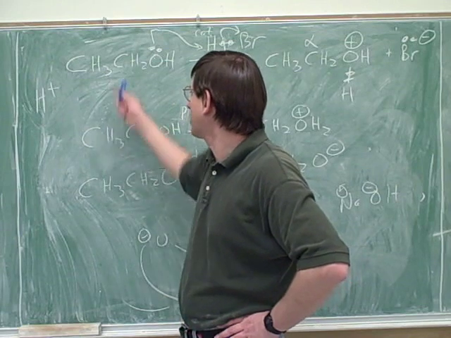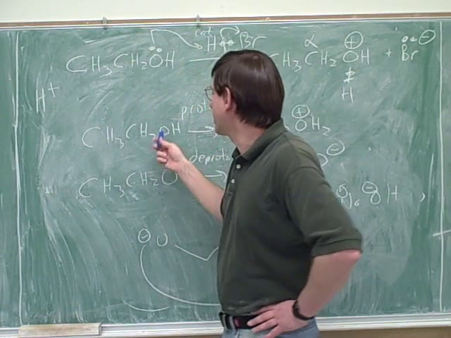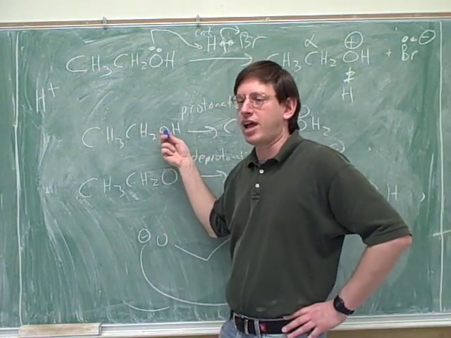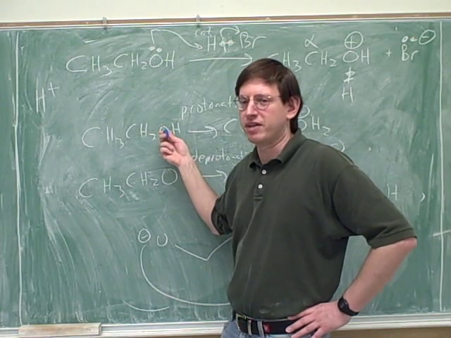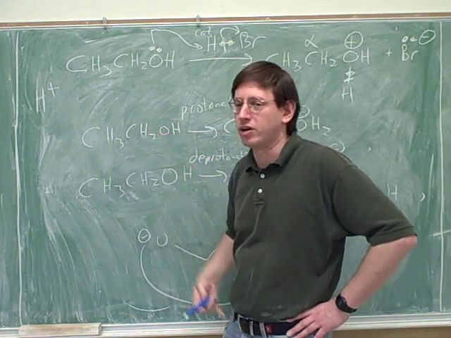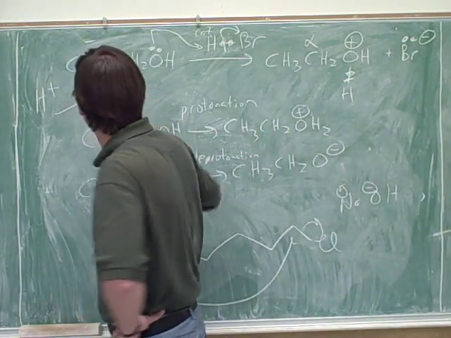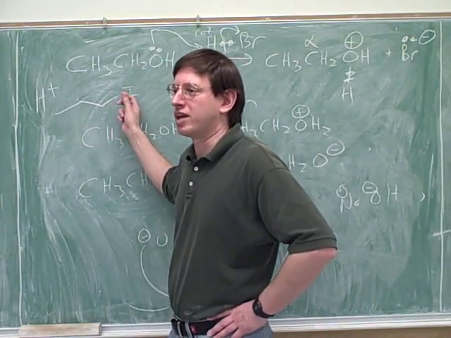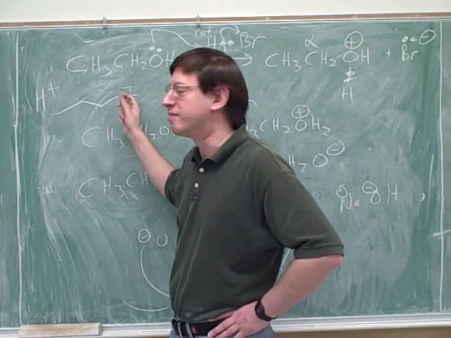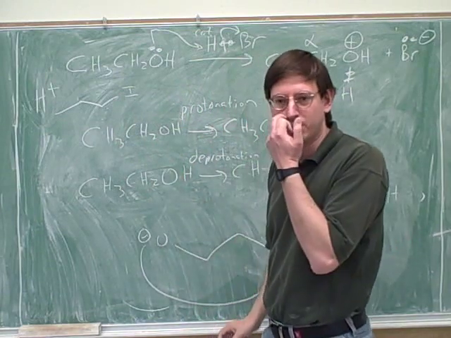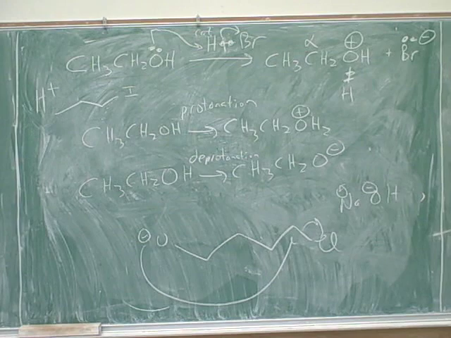So the interesting thing here is that alcohols can react with themselves. Why? Because we've seen that this oxygen has the potential to act as either a nucleophile or a leaving group. This can be modified to be either a nucleophile or a leaving group, so alcohols can react with themselves. This didn't happen with haloalkanes. There's no way we can modify this. It just is what it is. It has a good leaving group but not a good nucleophile. But we can modify alcohols by protonation and deprotonation to adjust the reaction. So those are the key ideas for alcohols. Okay.